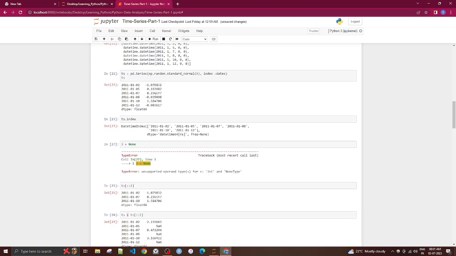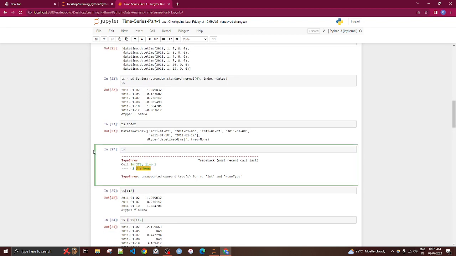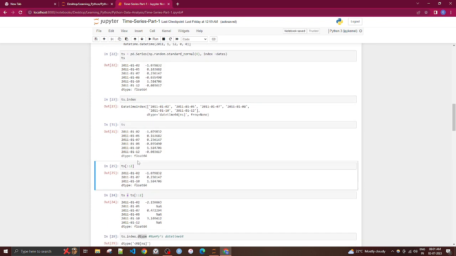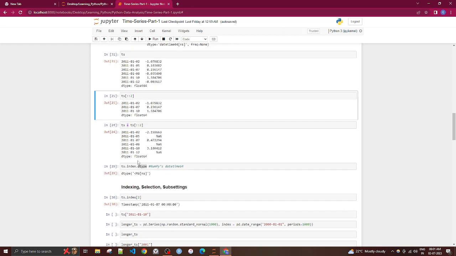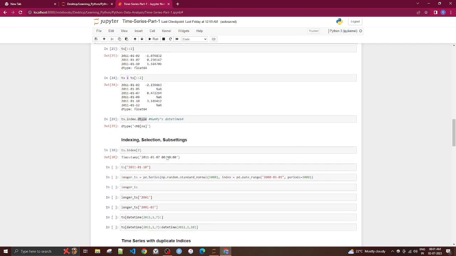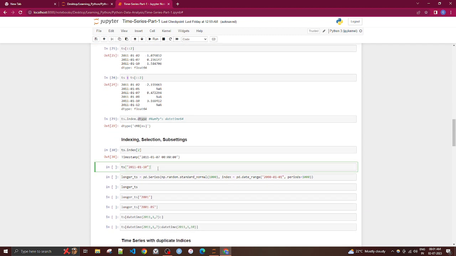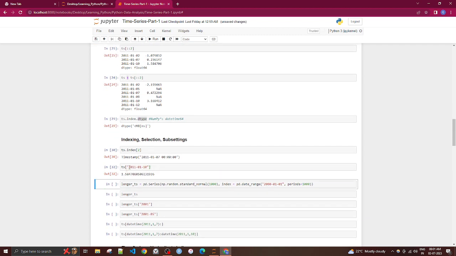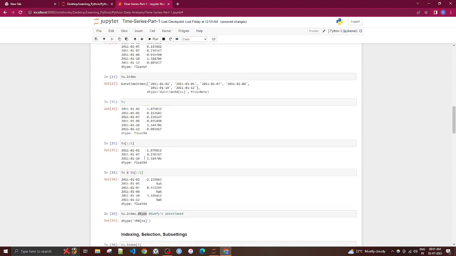If I call TS again, 0, 1, 2, this one value. And also you can provide the full date, and it's going to convert it. What it's doing is just checking the index, and whatever value is there, 10, it is just giving that as the output.